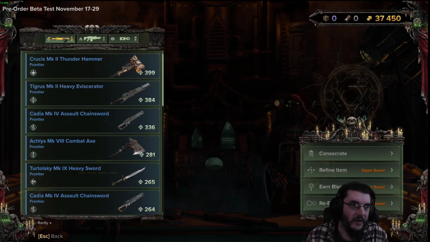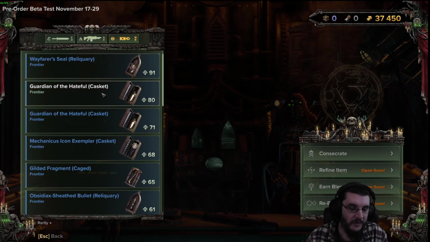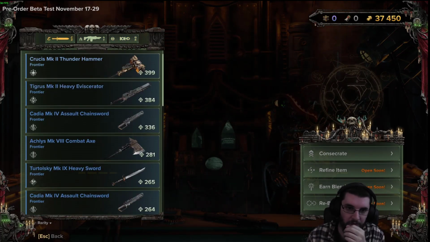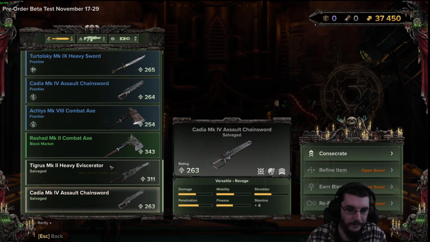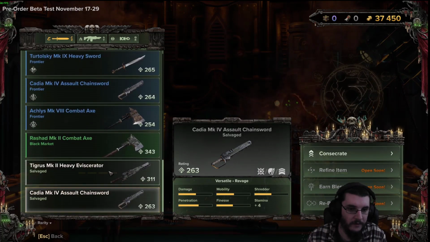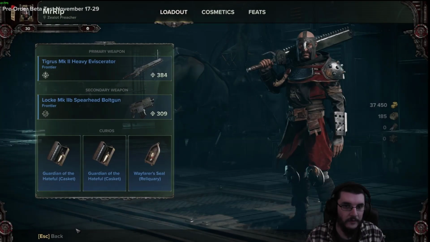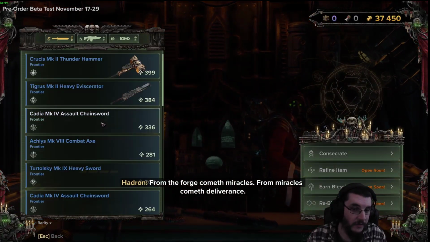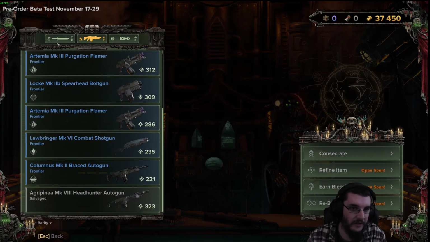So, what do we got here? We got 3 tabs. One for all of our melee weapons, one for all of our ranged weapons, and one for all of our curios. So, if we pick a weapon over here, we'll pick our little chainsword. Where did my little axe go? I lost my basic axe. Is it because I have it equipped? Nope. Okay. Maybe you can't do it to the starter weapon. Yeah, it doesn't look like you can change the starter weapon.